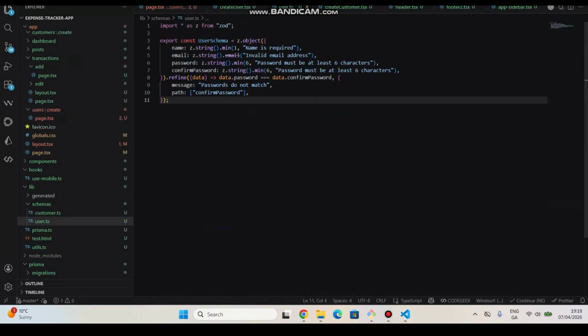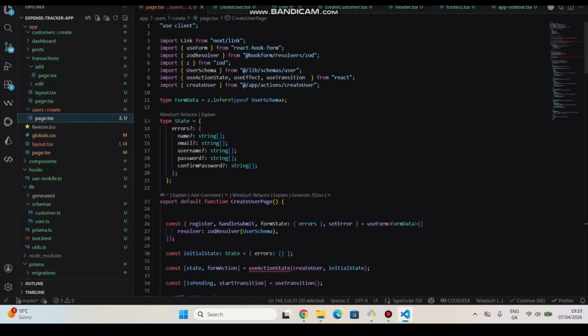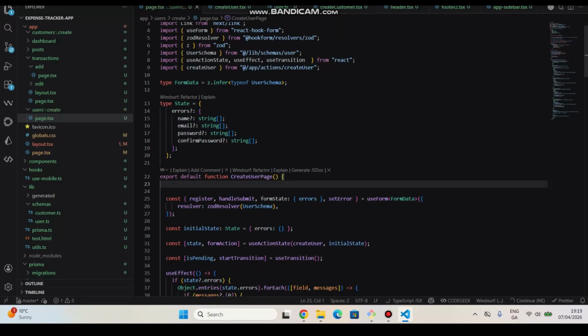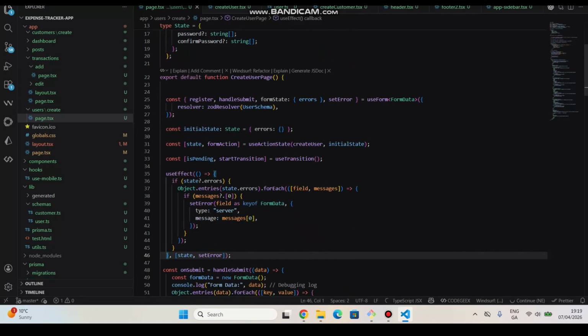That used to not work because I had a username here, so I removed the username because we do not have a username in our form. And then I did this confirm password here to check if the password does not match, so that validation I also added. Also we need to remove the username from here since we do not have that. So this error is also gone now.